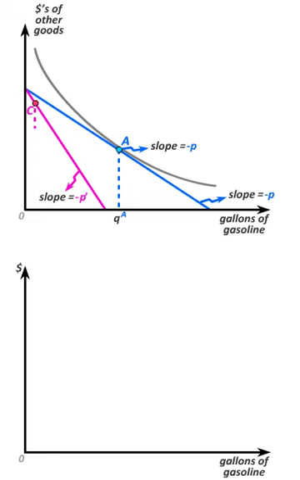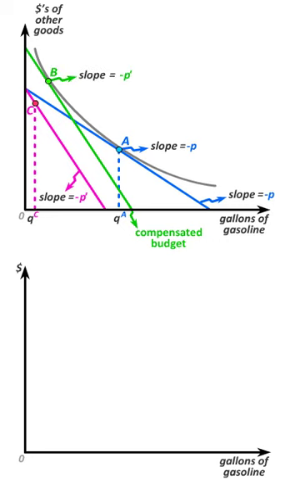It might then be that your new optimal response is now to optimize at bundle C, dramatically restricting your consumption of gasoline from QA to QC. To isolate the substitution effect, we do what we've always done. We take the final budget constraint and shift it up parallel until it's tangent to the original indifference curve. This gives us our compensated budget that has the same slope as the final budget, but is tangent to the original indifference curve.